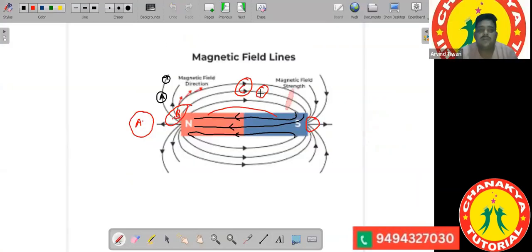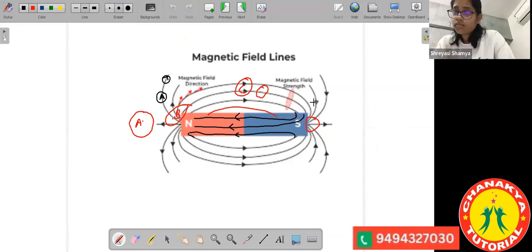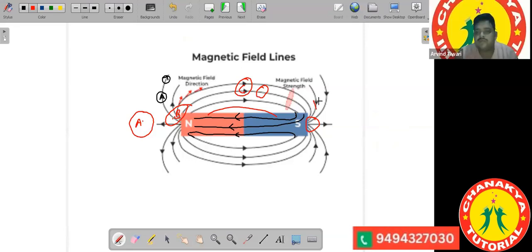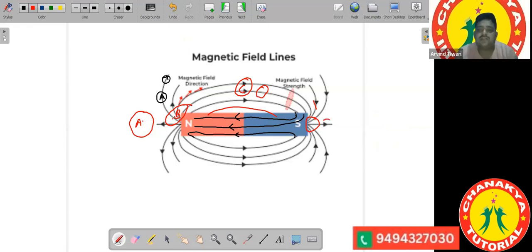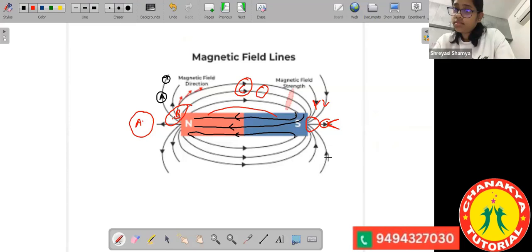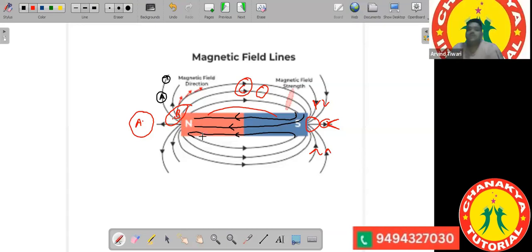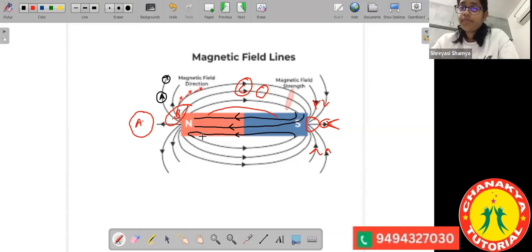Okay, see this. The field lines, they are like this. They are entering the south pole. Okay, understood, sir. Understood? And even in this also, this one is incorrect. You should make it like this. Entering the south pole. Everything like this. And at the north pole, sir, it will get away from it, right, sir? Yeah, at the north pole, the field lines will get away.